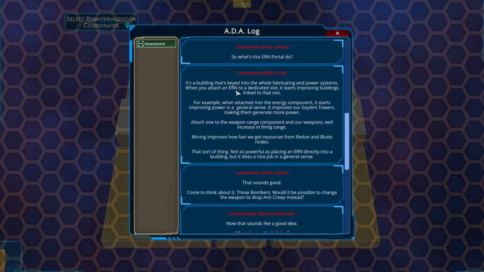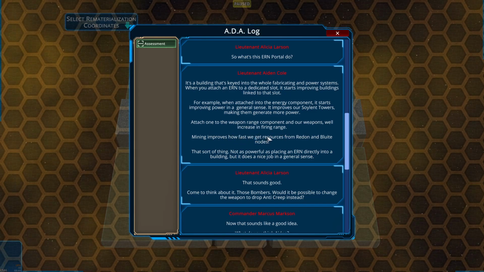Oh my. It's a building that's keyed into the whole fabricating and power systems. When you attach an urn to a dedicated slot, it starts improving buildings linked to that slot. For example, when attached to the energy component, it starts improving power in a general sense. It starts improving our Soylent towers, making them generate more power. Attached to one of the weapons range components, and our weapons will increase in firing range. Mining improves how fast we get resources from red and blue-white nodes, that sort of thing. Not as powerful as placing an urn directly into a building, but it does a nice job in a general sense.